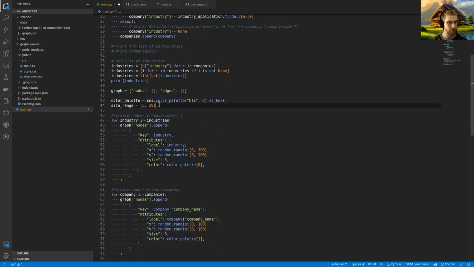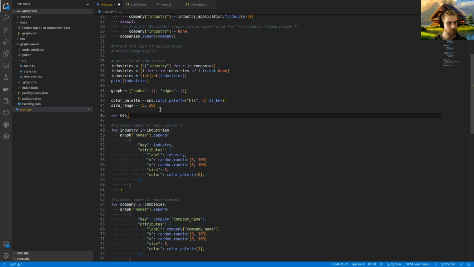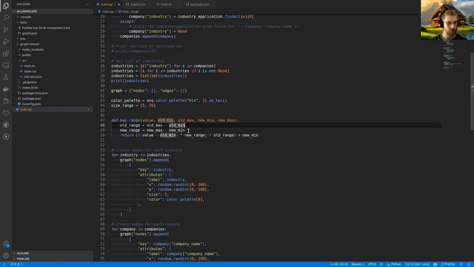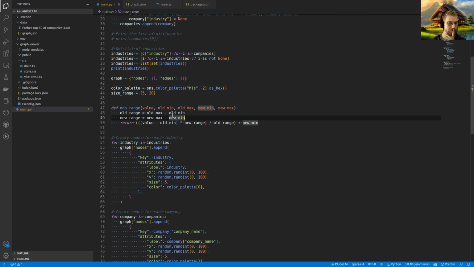And now we want to map the degree to the size of the node. So now I want my function that's going to map a range into another. I want to give the value, and I want to give the range that I'm coming from and the range which we are going into.